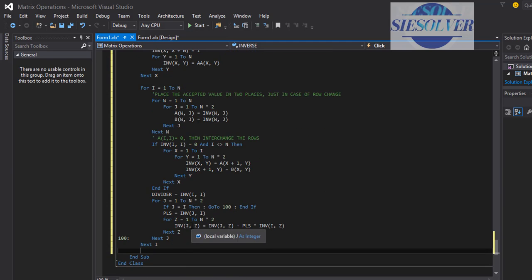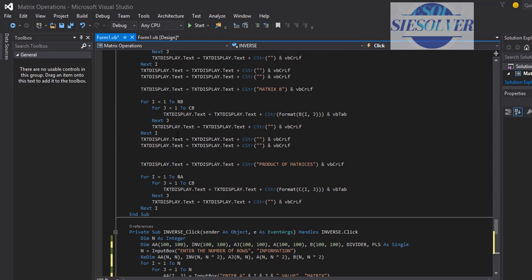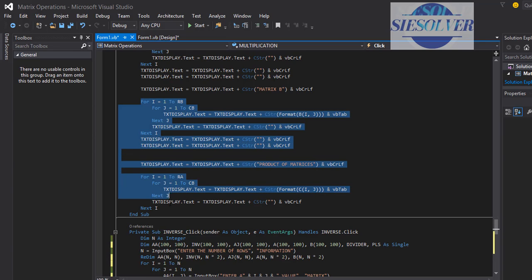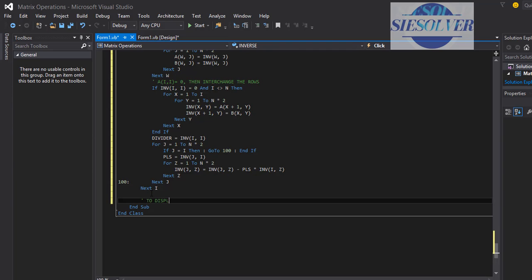So let's quickly go to this side and copy some values. I'm going to come to this place and copy some of the values. Put to display results.